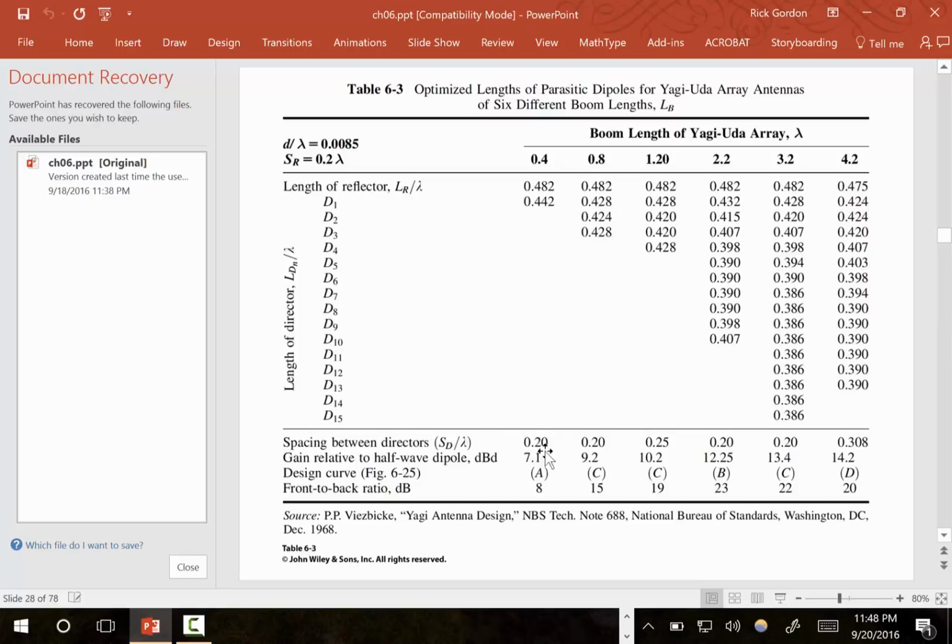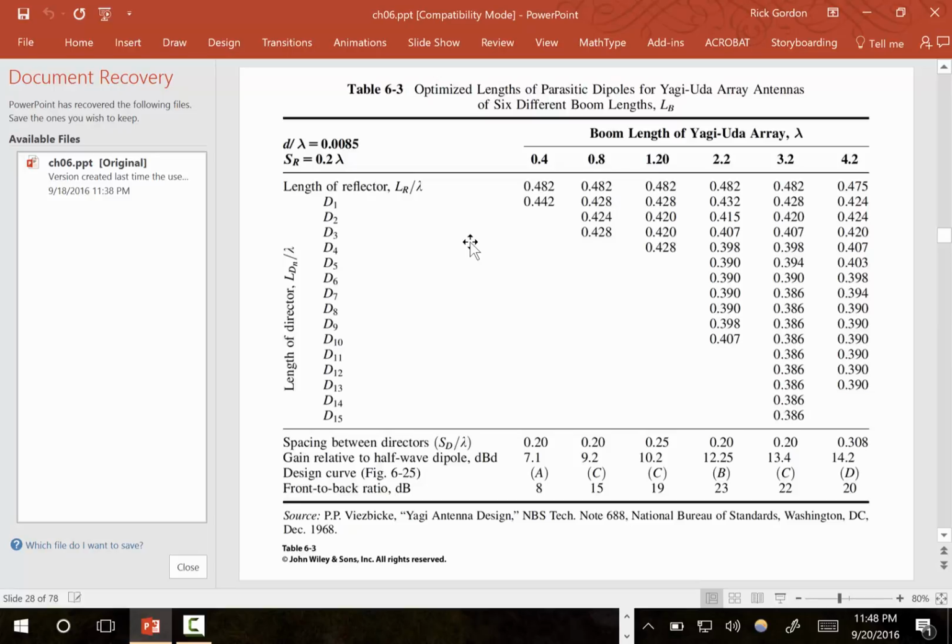Here is 0.2 lambda, 0.2 lambda, 0.25, 0.2, 0.2, 0.308. So we're going to have to keep up with this as we proceed with this problem. We need to keep up with the value of SD. SR is always going to be 0.2 lambda, but SD will be different for different cases.